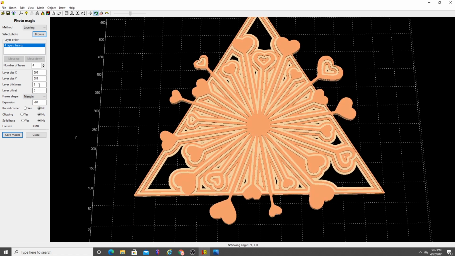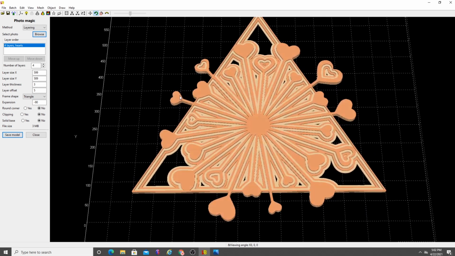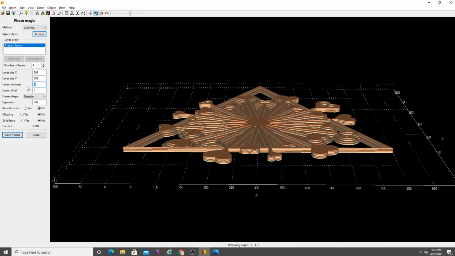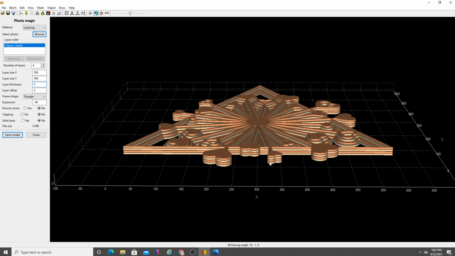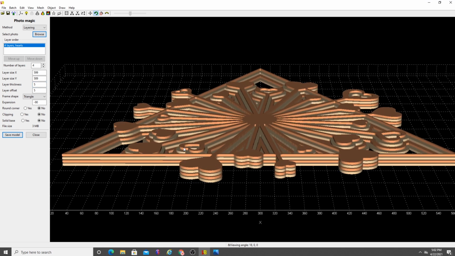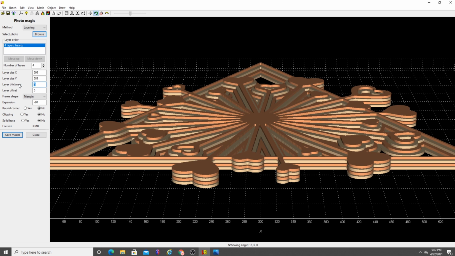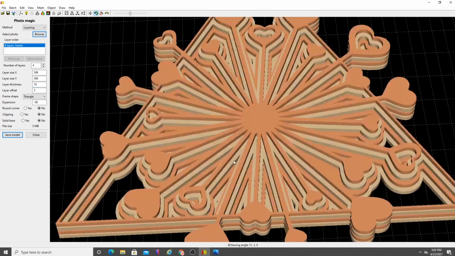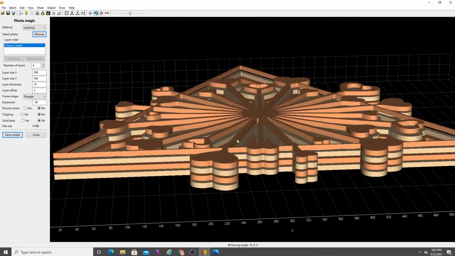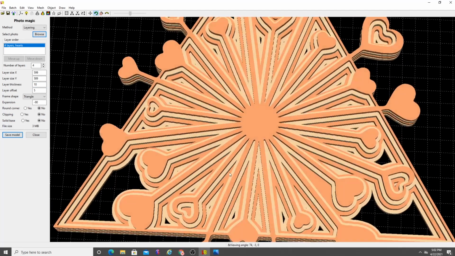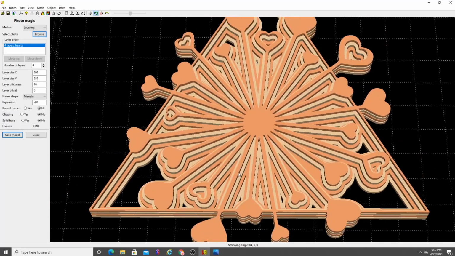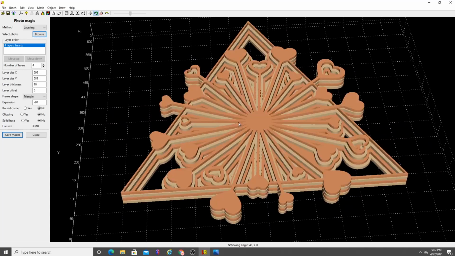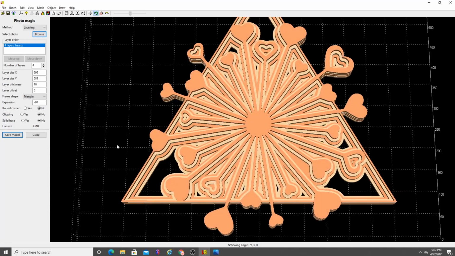Now, you can adjust this layer thickness. The layer thickness really doesn't give you much, other than just makes these layers a little bit thicker. As you can see, I adjusted that to a 5, and the layers got a little bit thicker. I can adjust this to maybe 10, and all you're going to get out of it is thicker layers. Now, in an SVG file, that's really not going to matter when you bring it over into the laser. But it does give you a good idea of what the object is going to look like once you get it all set up.